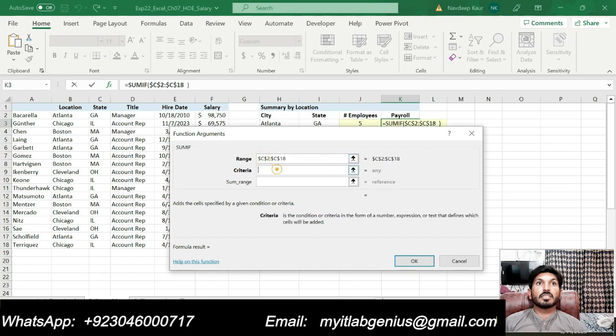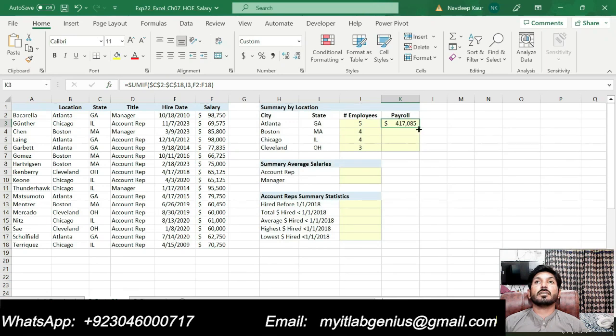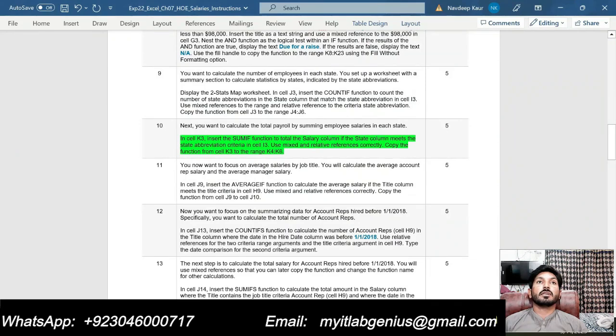And our criteria will be I3 and our sum range will be the salary column, this one, and we will get the result. Now we will copy the formula down to the column and we will get the other values. That is our step number 10.